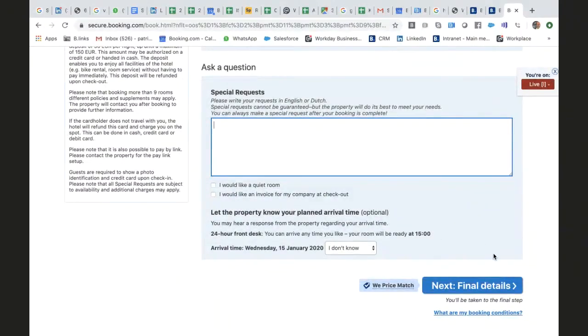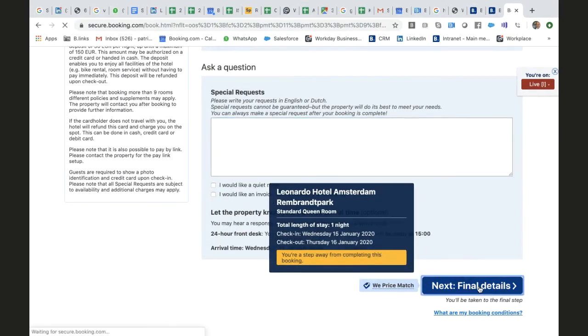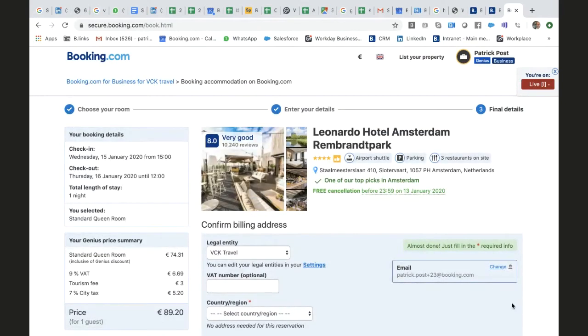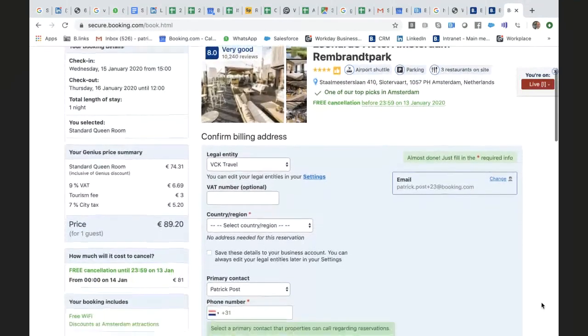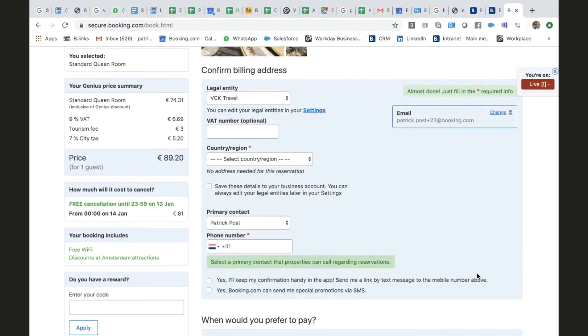Okay. The next and final details. If I click that, we are directed to the final page of this booking process already. Again, the hotel on top, on the left side, the recap, the price, etc. Before we go to the most important part, there is this field here. It says confirming billing address, and it sounds complicated, but it isn't. The only thing you need to do once, because next time it will be pre-filled, is select your country, state your phone number, because in case of emergency, they can reach out to you, and that's it. And next time you are here, it will be there in default.